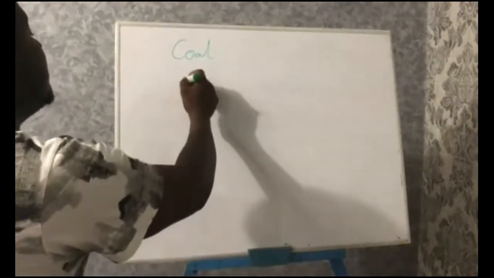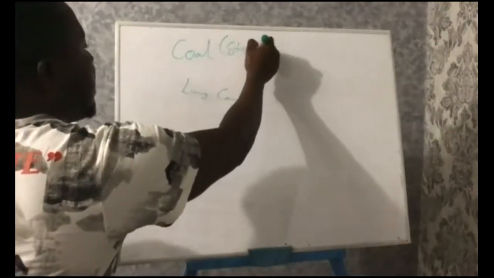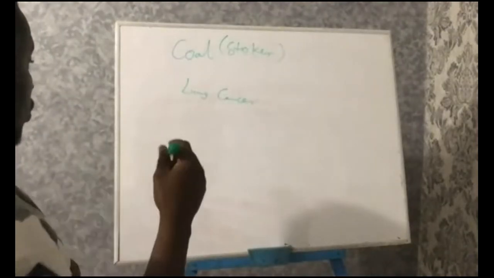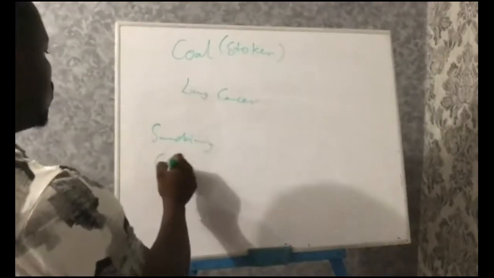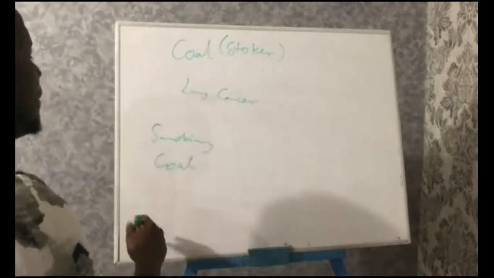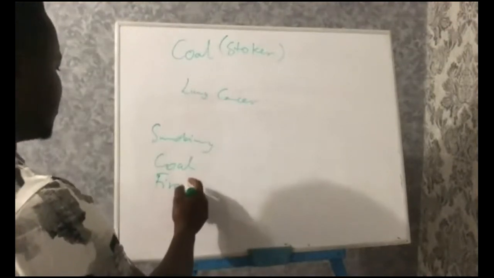So basically what they are saying is that the patient had lung cancer. What might have caused the cancer? They said that the person is a stoker, and a stoker's work is to put coal into the engine. Those who smoke, those who work with coal, those who burn a lot of firewood, I don't know whether that's their work or not.